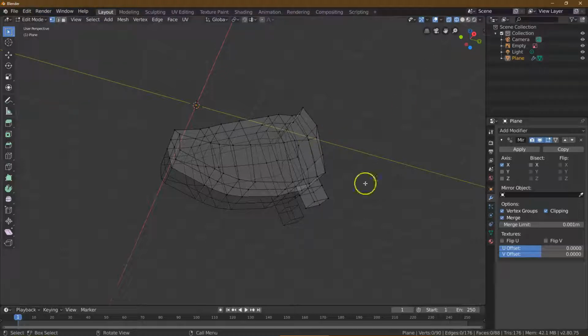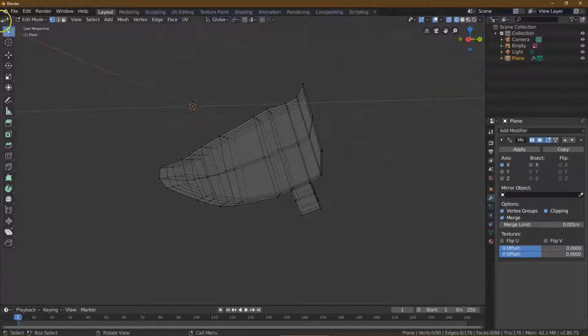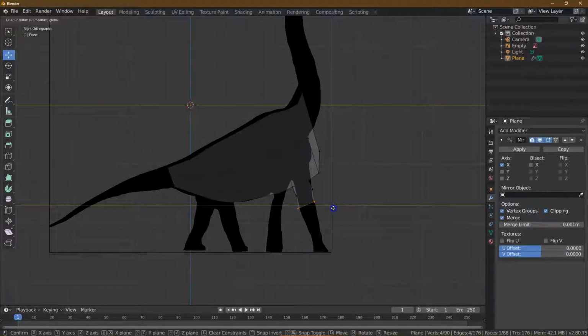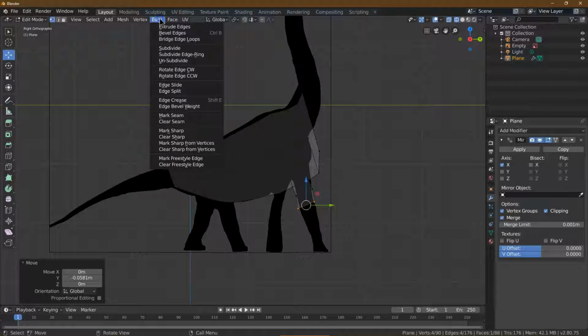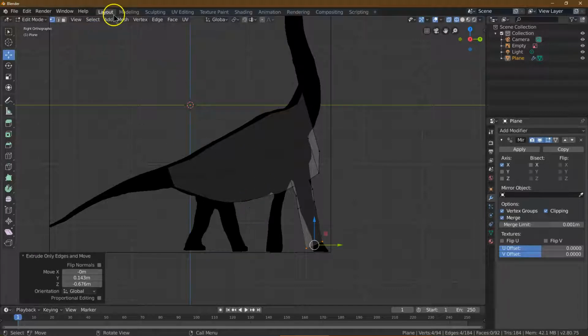You have to be super careful when doing this that you get all points. So that's why you really want to make sure to use this and make sure you have all of them. Now I do. Well, that's good because first I want to move it over to be more like that. And then I'm going to just go right on down and then edge extrude for the foot. And now I can start.